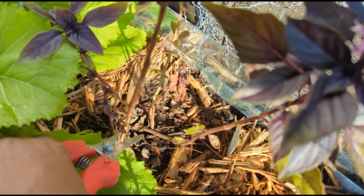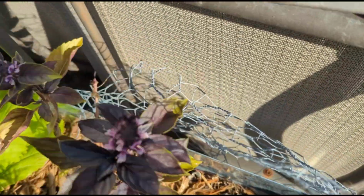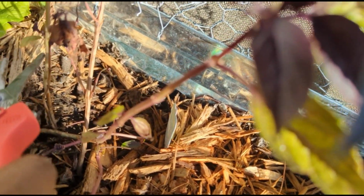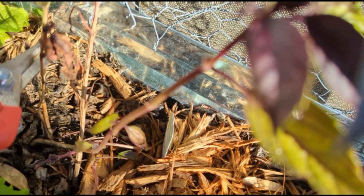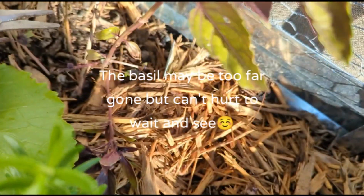So I'm gonna cut these dead branches off. As a matter of fact, I think I'm gonna cut this all the way back. What I'm doing is, when I cut, I'm gonna cut right above where I see the first leaf at the bottom. So this is the first leaf at the bottom. I'm gonna cut right above it to generate new growth. If anything is completely dead, I'm gonna remove it.